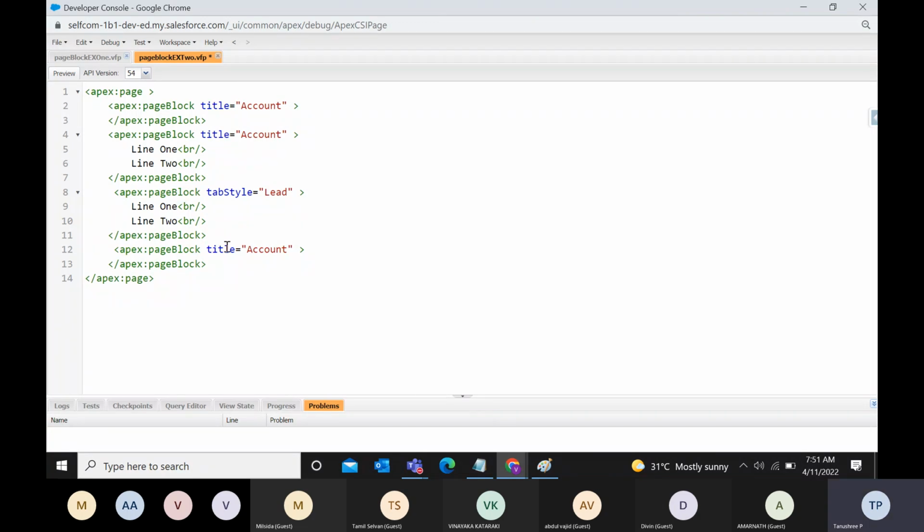Help already we saw, right? Help and all we saw. One more with help, one more we will write. Help title, need help.